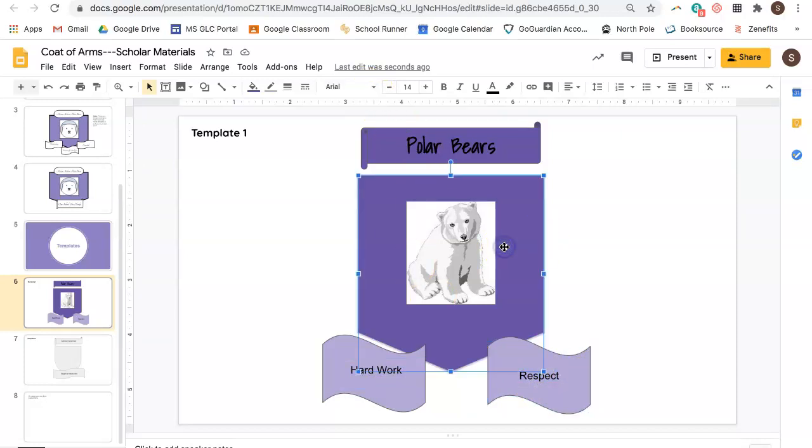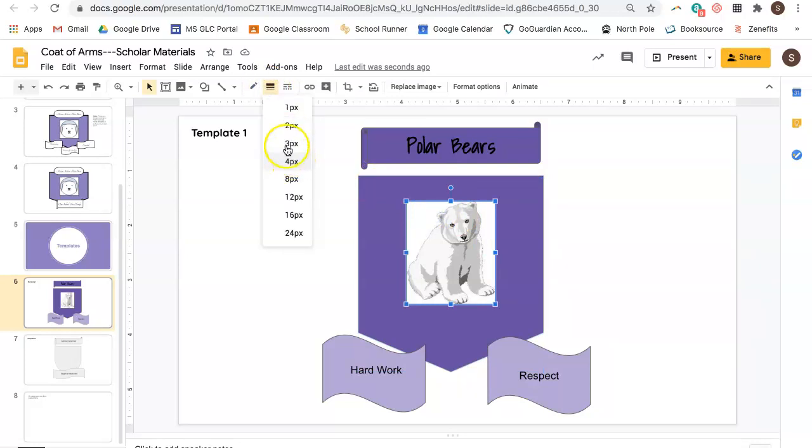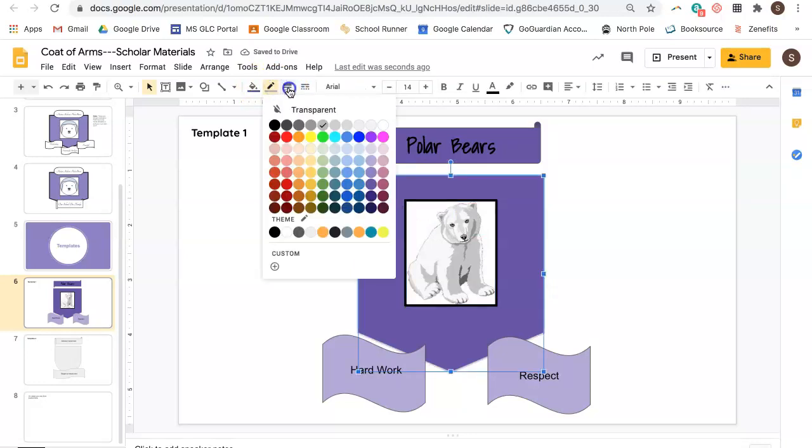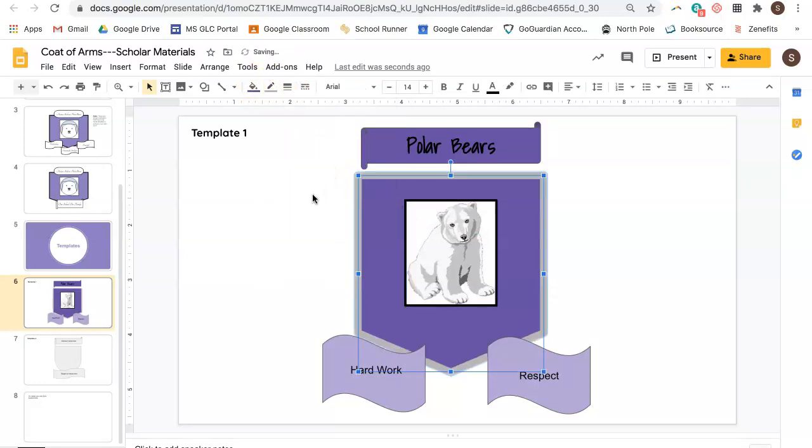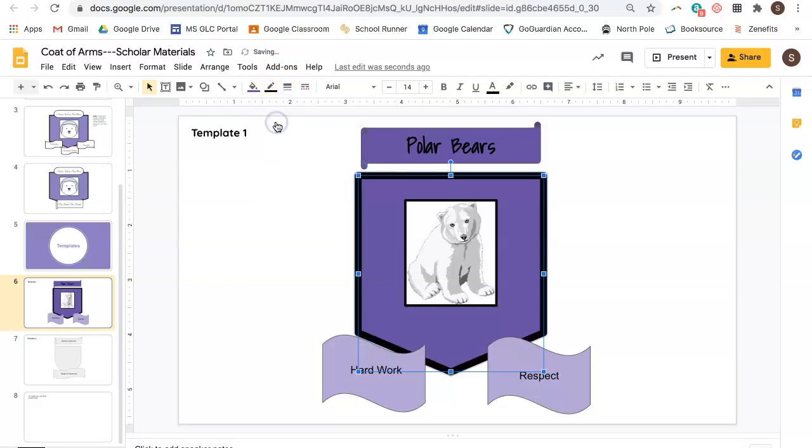And then another thing that I think can really add to your design is you can change the border weight. So the higher the number right here on this border weight button that you choose, the thicker the border. So I might want this object to have like a much thicker border. Oh, that's a gray border. I want it to be black. I can change the border color by selecting this pencil tool and changing the color there. And I can do that for any object. I can change the color of the border or change how thick the border of the object is. So those are the basics.